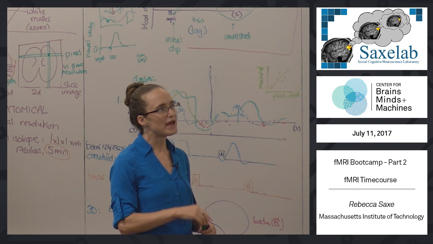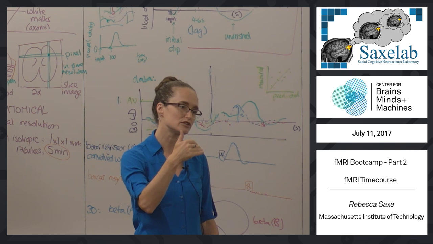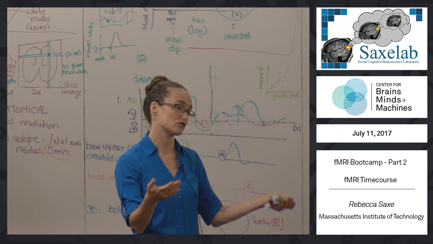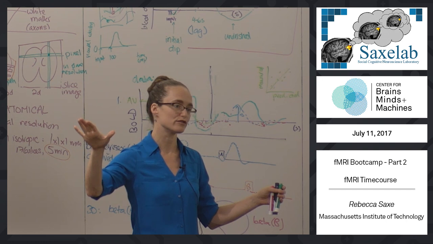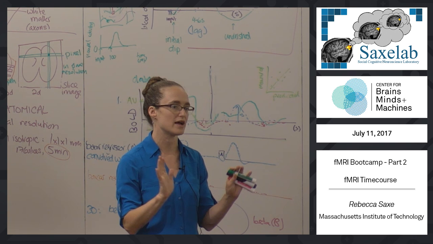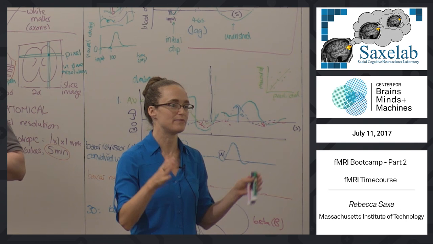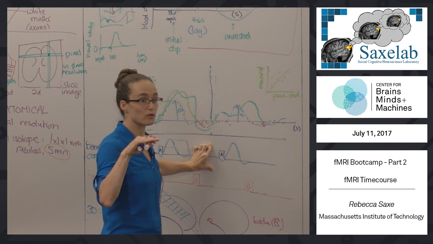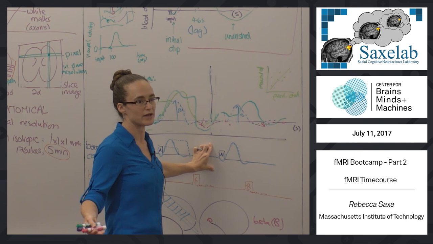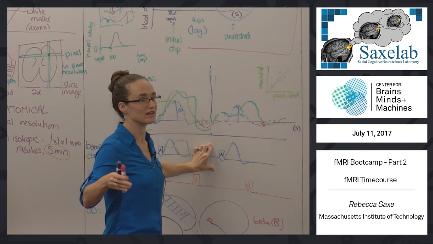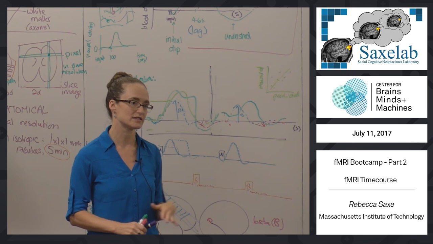Depending on how you scale your other regressors, there can be a natural interpretation of beta values in terms of percent signal change, which some toolboxes offer. They offer to translate your beta values into percent signal change. But then they will have scaling parameters that they set for your nuisance regressors in order to maintain that relationship. So this will just vary hugely by which analysis package you're using, whether beta values will have a natural scale or not. And basically, in a two-condition model where the height of the boxcar was one and there's nothing else going on, then there's a translation. But once you have nuisance regressors, it depends on the scale of the regressors. So is it in millimeters, or have you scaled it to one as well, and so forth, right?